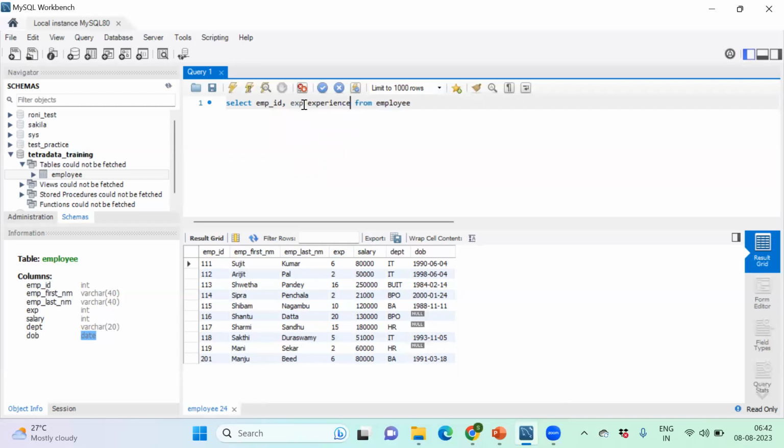We can do it either way. We can put EXP as experience, using the as keyword, or we can simply put experience after a space. Either works as an alias. I'm aliasing the column name with a new column name. Okay. For salary, I'm putting the other keyword the same way.